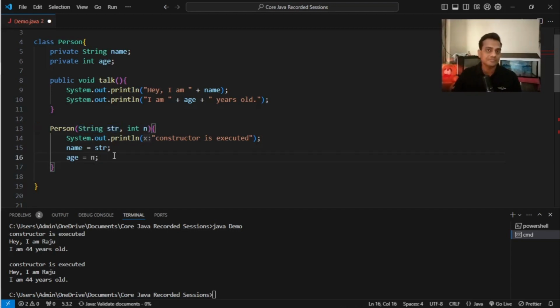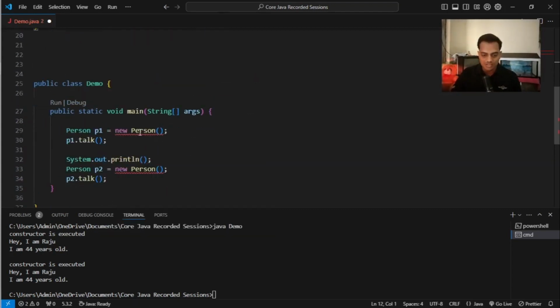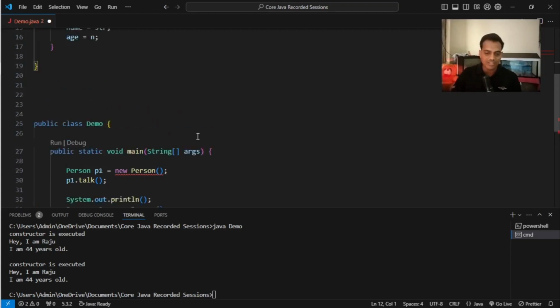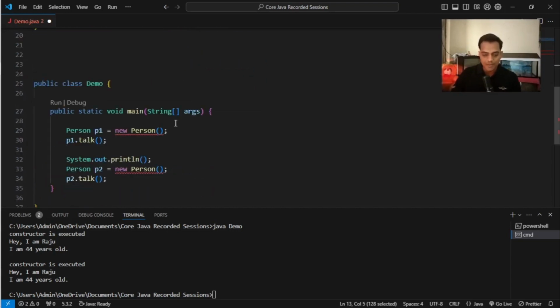Now there is an error here because the default constructor is no longer defined; its definition is overwritten. So I have to pass the parameters at the time of the call. Suppose I pass the name Rajendra and age 34.